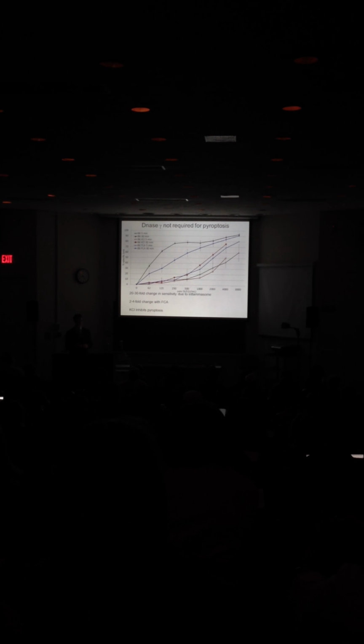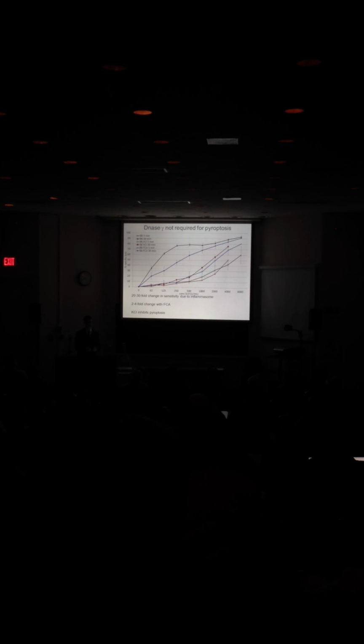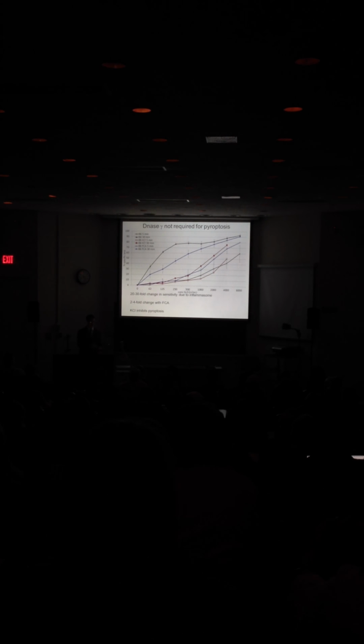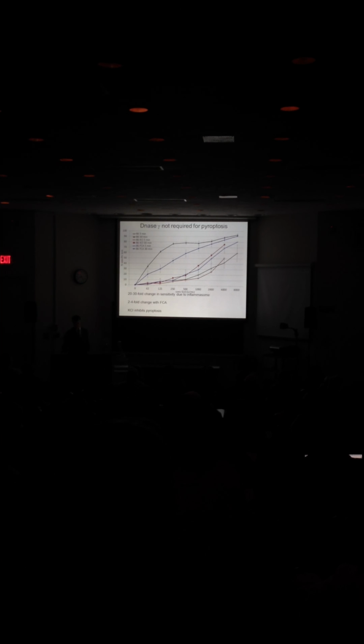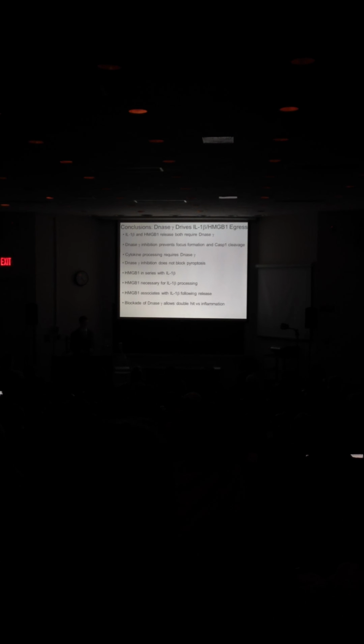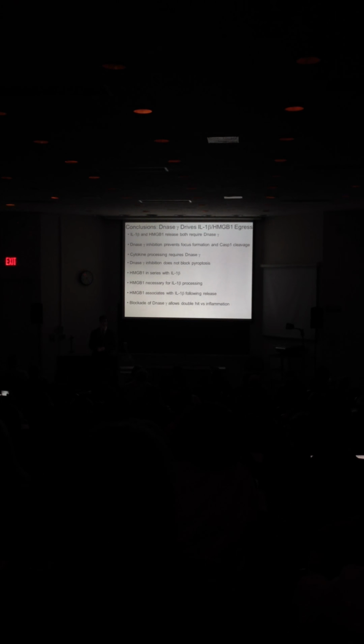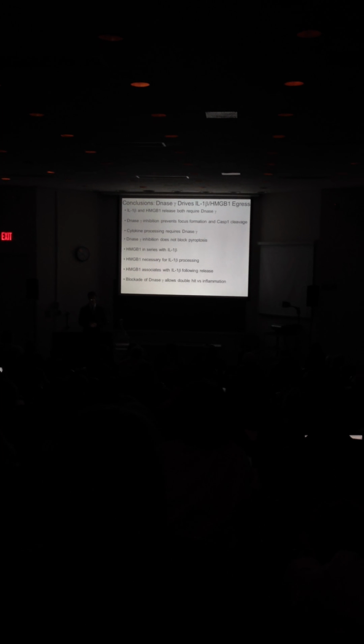If you remember, you see a little bit of hazy green with the FCA inhibitor, and so this is cytosolic caspase-1 that is presumably not being cleaved, but being activated, and likely responsible for this pyroptosis. So in conclusion, I've shown that both the IL-1 beta and the HMGB1 release require DNase gamma.